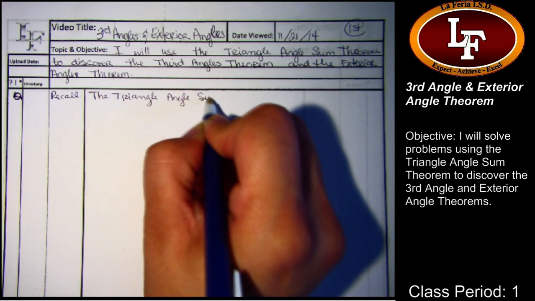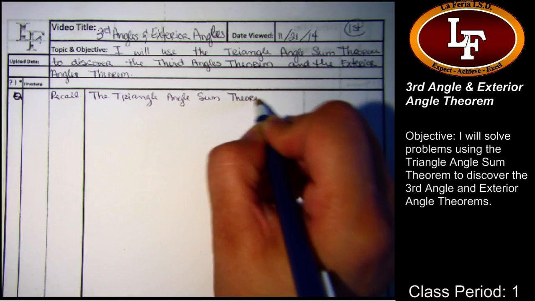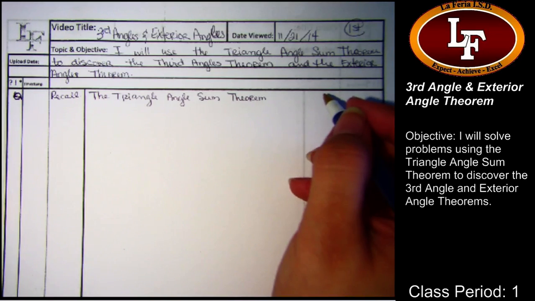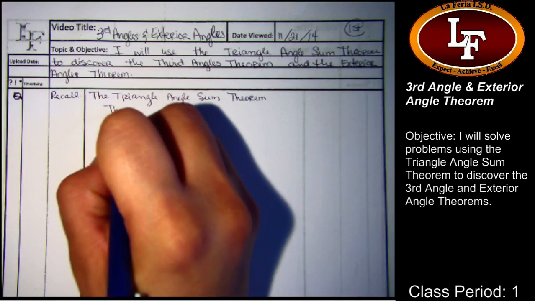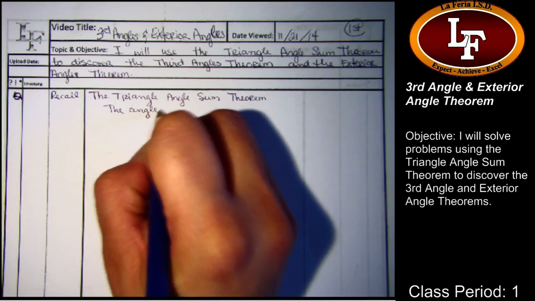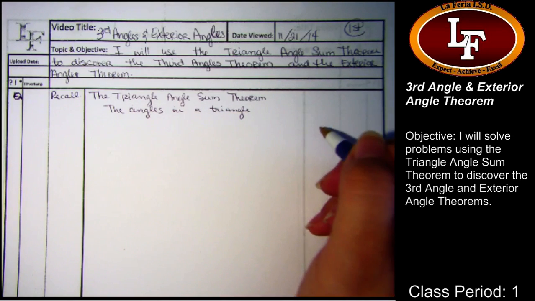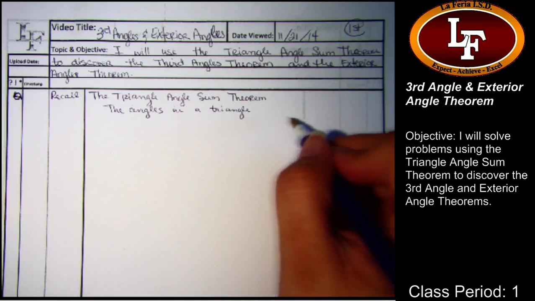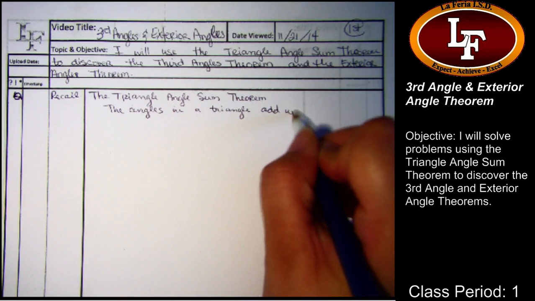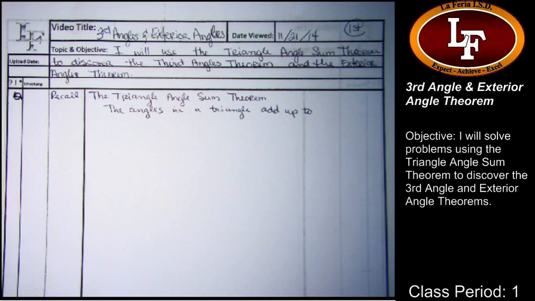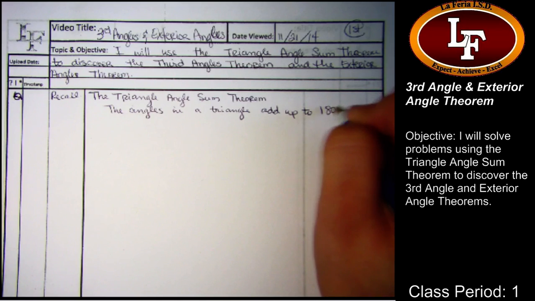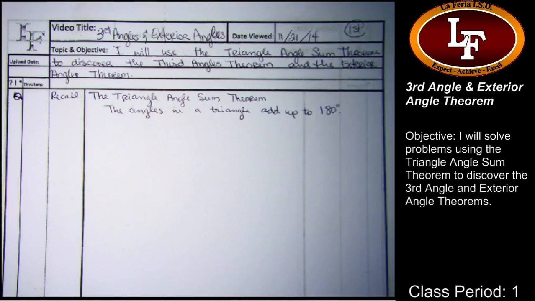Do y'all remember what that said? I remember it, but I have no idea what it said. The triangle angle sum theorem is? Can we look back at it? Of course you can. 180, she says. 180. Yeah, 180. You went to your notes, and then everyone else was like, oh yeah, I remember it now. It was 180. There it is. Here it is.